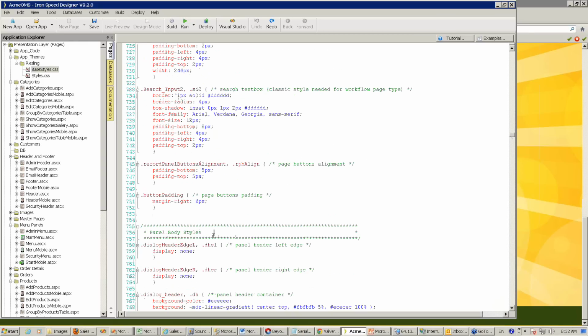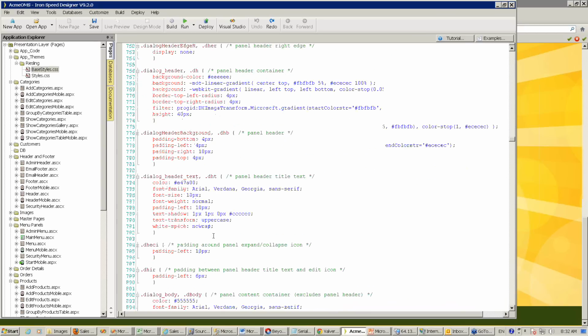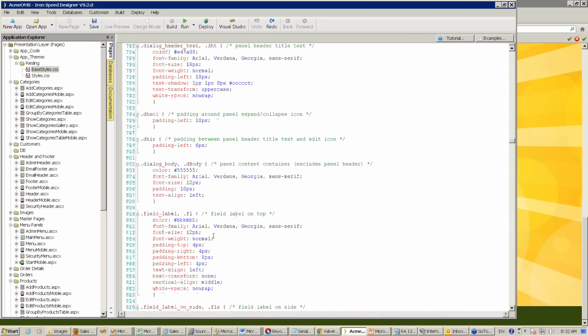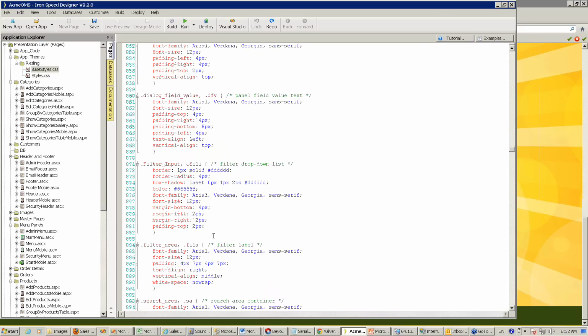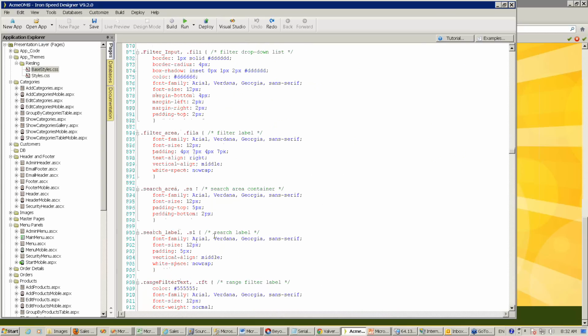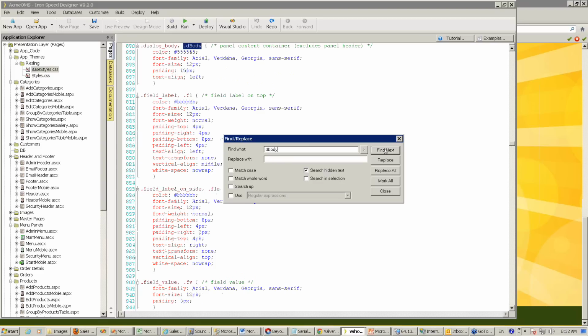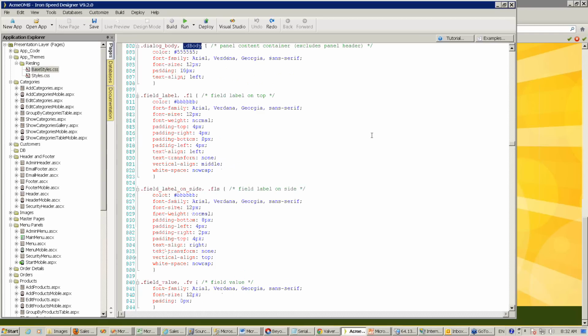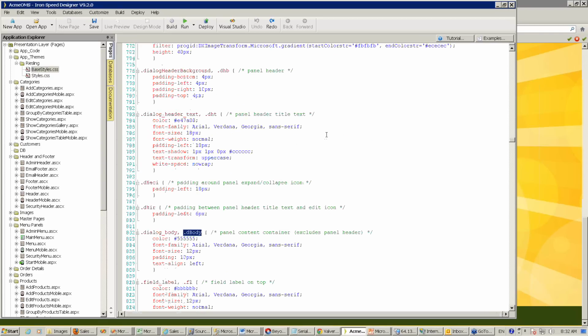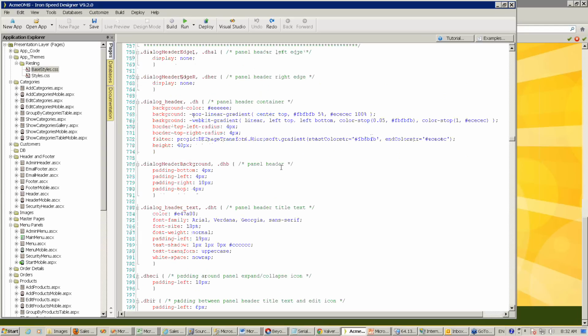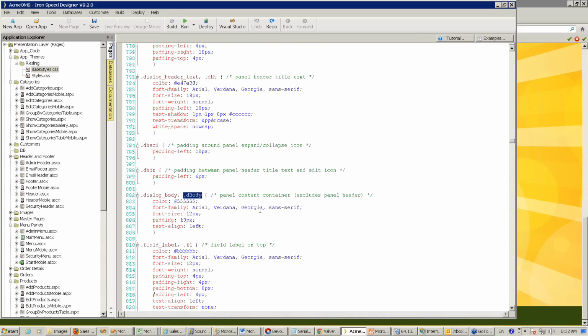I'm sorry. Let me scroll down. Actually, you know what? One second. Let me find, because what I'm looking at is that D body. Here. So the section is panel body styles, and one of the important portions of it is the dialog body and D body. This effectively excludes the header, but includes the panel content container.